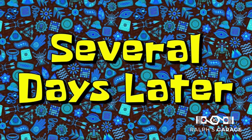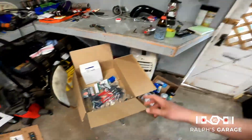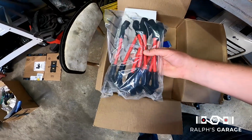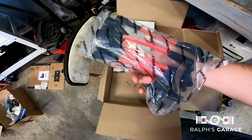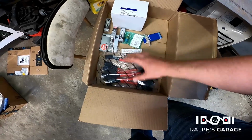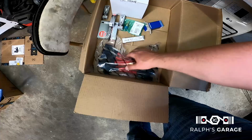Yet again, out here working on the E36. I got a little package in the mail. I got some spark plugs and some spark plug wires. These are just cheap JDM Speed, whatever, from Amazon. We'll see if these are going to work for me. They may not. Most of them will work. There'll probably be a couple cylinders where I might need longer wires, but we'll see.